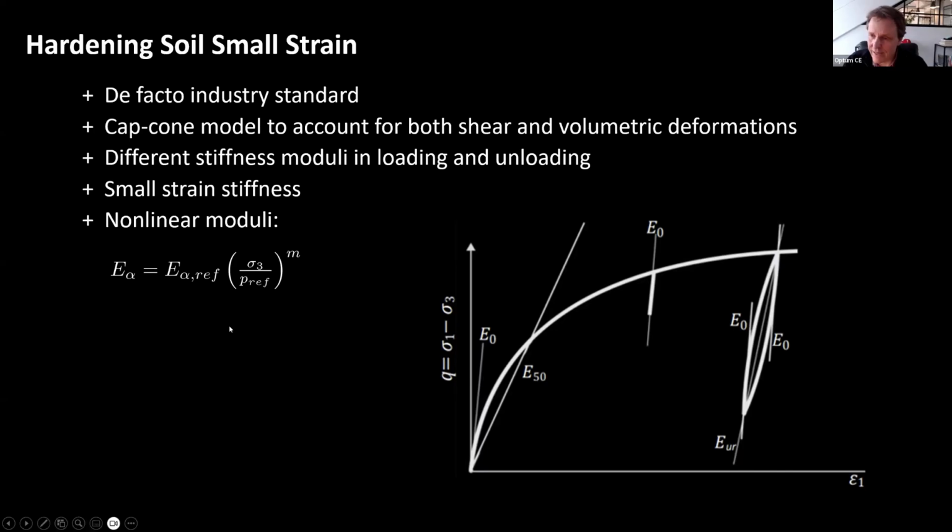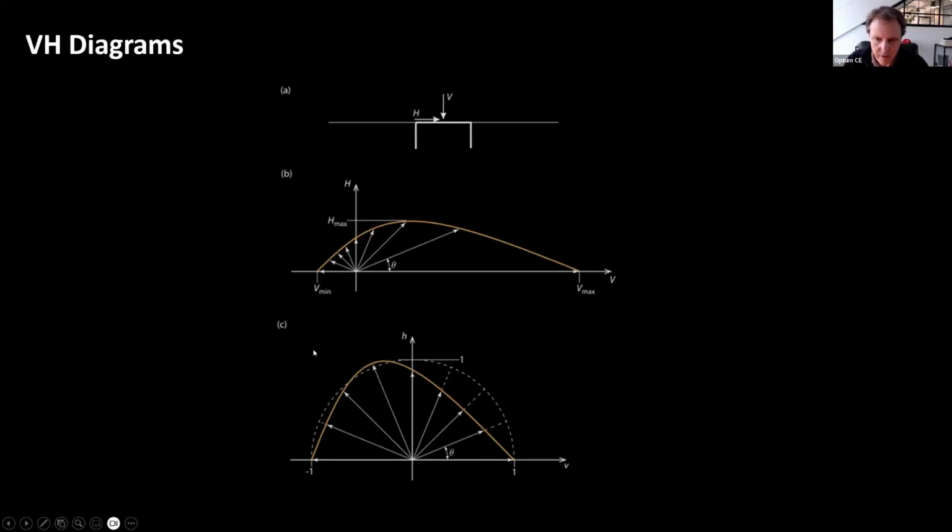So it's not so easy to say exactly, is it 20 kPa, is it 30 MPa, is it 50, what is it? It's the reference modulus, yes, but what it actually is in the course of loading up a foundation, well, it changes as the stress level changes, as sigma 3 changes.